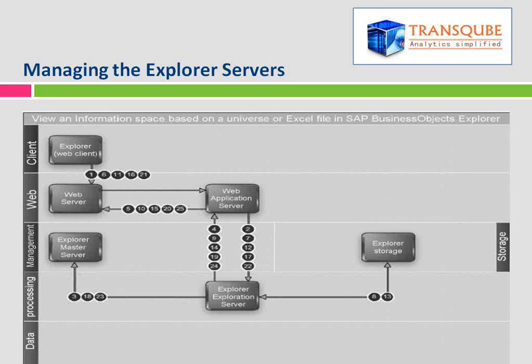It communicates back to the different other areas, and eventually, based on the index created, it will pick up the data from the Explorer storage and present it to the end user: to the web application server, to the web server, to the Explorer web client. This is an iterative process. It's a recursively iterative process, based on what element you want to look at and how you would like to look at it. Your searching service is also part of your Explorer master service. Clear?